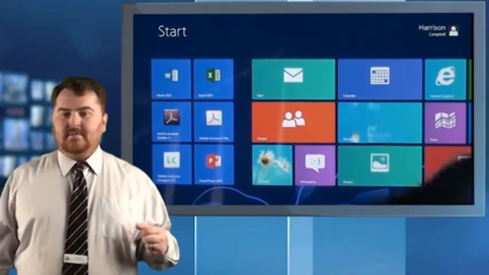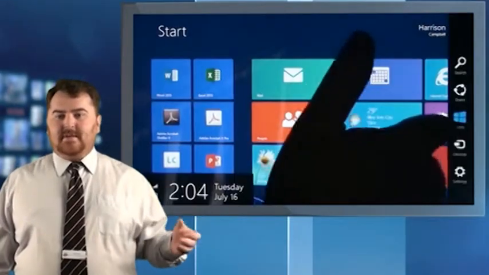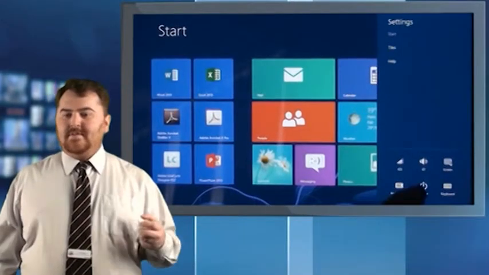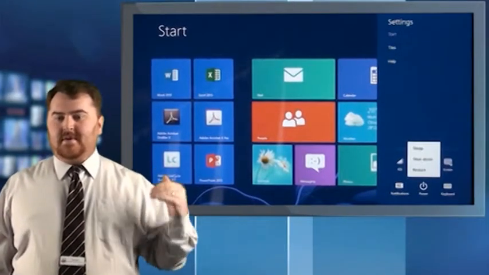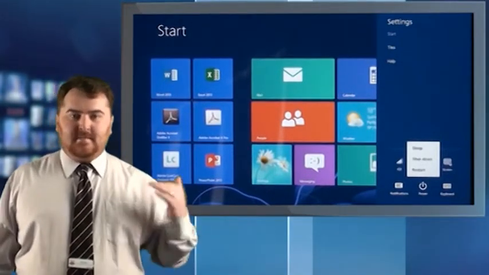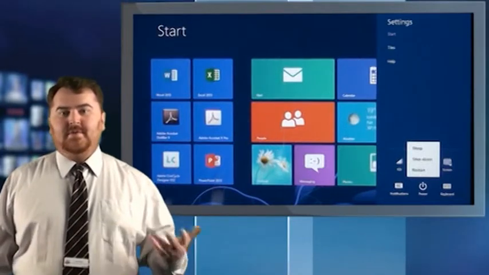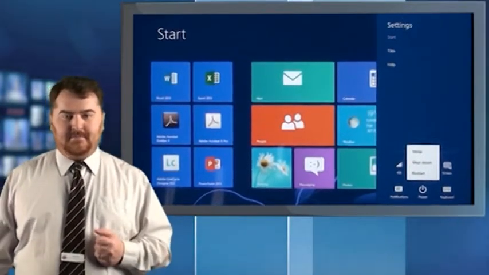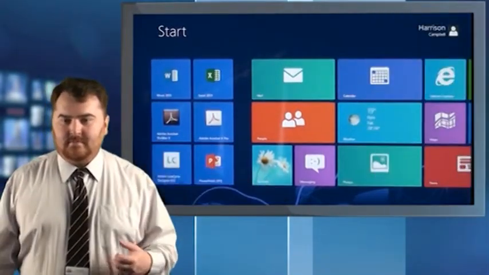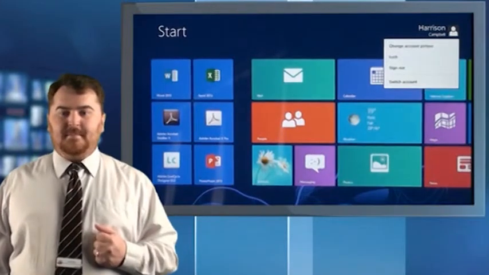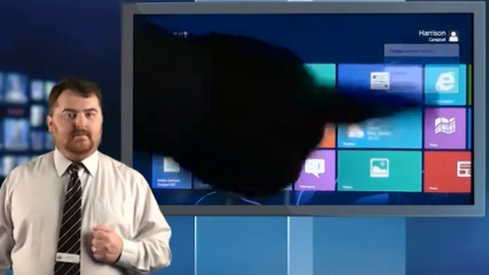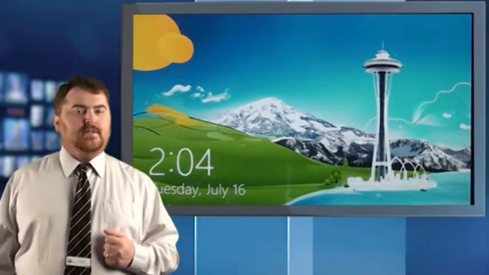Under the Settings button, you will actually now be displayed with an extended menu, and there'll be one that says Power. If you click on that, you'll actually have the option to either put your computer to sleep, shut down, or restart. Another way to put your computer to sleep is simply hit the power button up the top, which will put it to sleep, as well as lock your device. And lastly, if you want to log off, you can click your name up the top, and you can log out, or sign out. You can also lock your device that way as well.